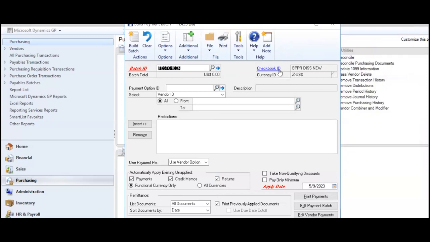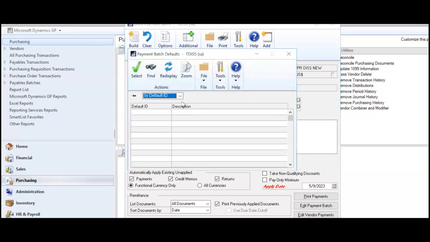All right. And you can go down here. Within your versions of GP, you are able to utilize this field here that's called payment option ID. So if you do have a payment option ID, it's just going to be a way for you to save your batch criteria.